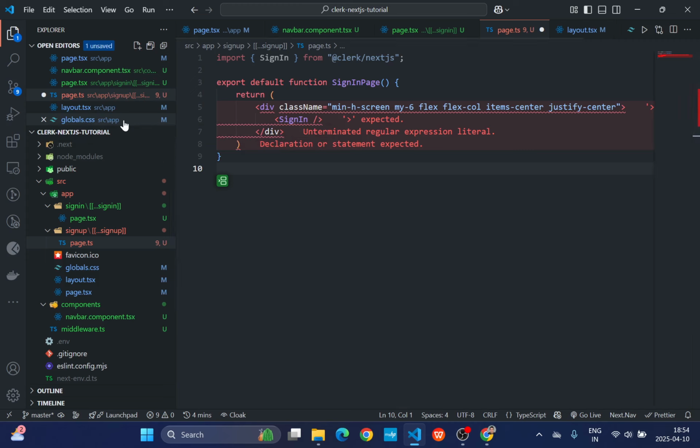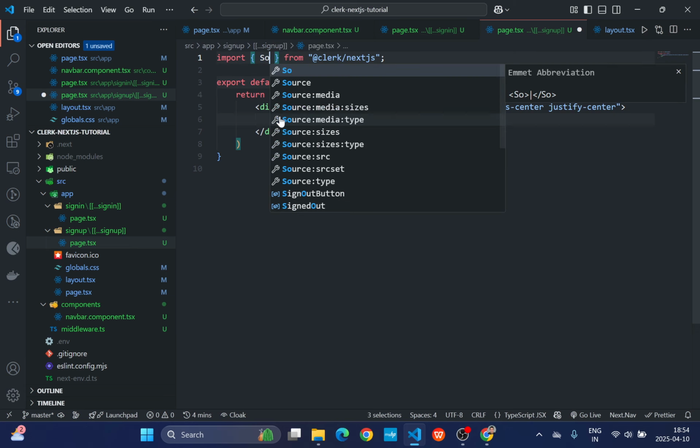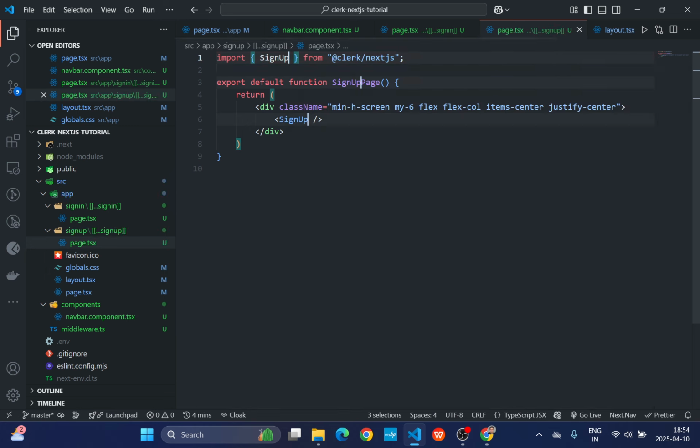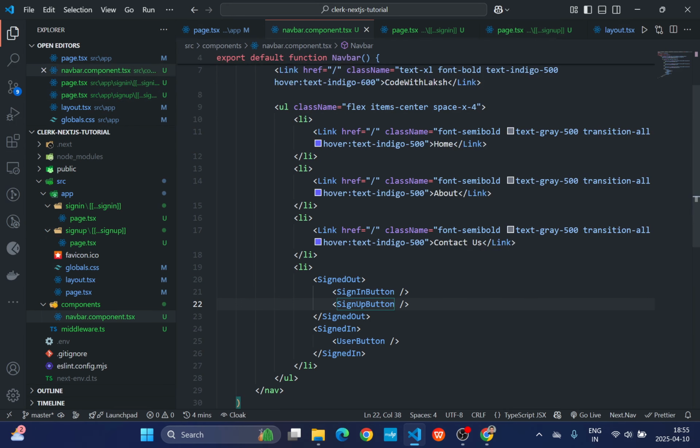Okay, now just name it as page.tsx or page.ts. Okay, so just have this SignUp component right here. And what we can do is now we can also remove these two buttons from here.